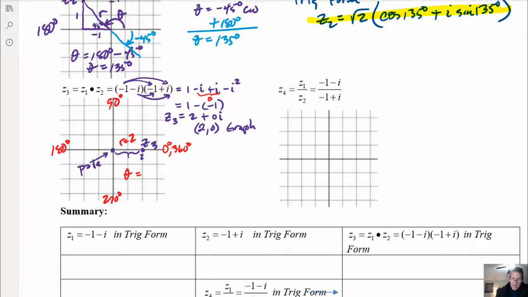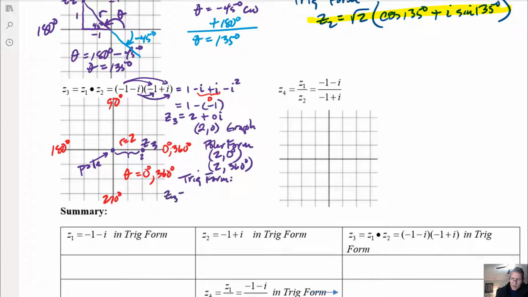And believe it or not, theta is equal to 0 degrees or 360, right? Because it's the same. Okay, you could rotate 360 degrees and you end up at the same place. That's why they were equivalent. Believe it or not, polar form, you can have many or an infinite number of representations of the same form. Okay, so polar form first, that's just r comma theta, so that's just 2 comma 0 degrees or 2 comma 360. There's your polar form. Now trig form, here we go.